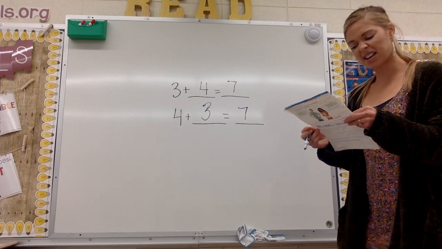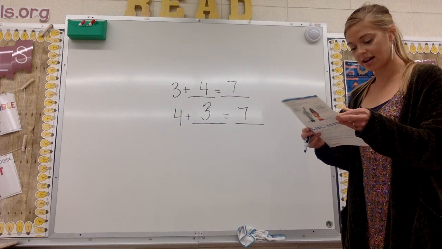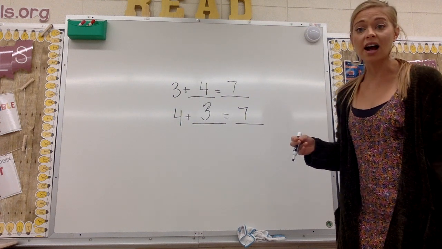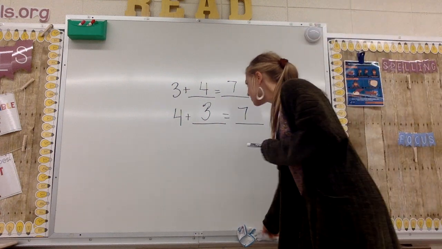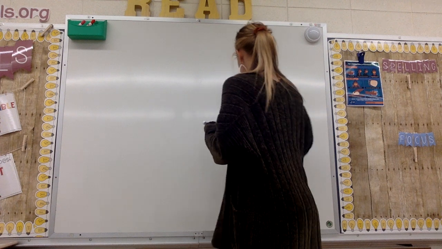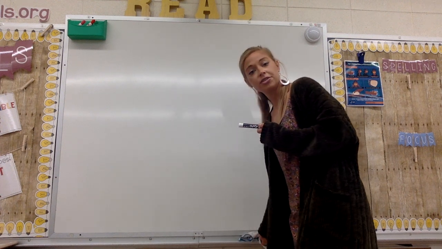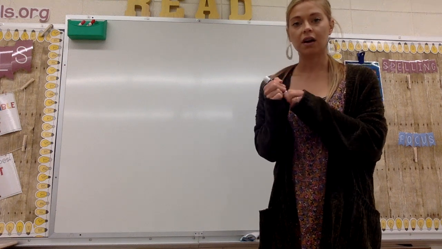We're going to go ahead and skip numbers 2, 3, 4, 5, 6, and 7, and we're just going to go ahead and talk about some even and odd numbers right now. So I just want you to put your worksheet down, okay? We're going to talk about even and odd. Even and odd numbers are extremely important to know, and it is extremely simple as long as you pay attention and you keep practicing. All right.